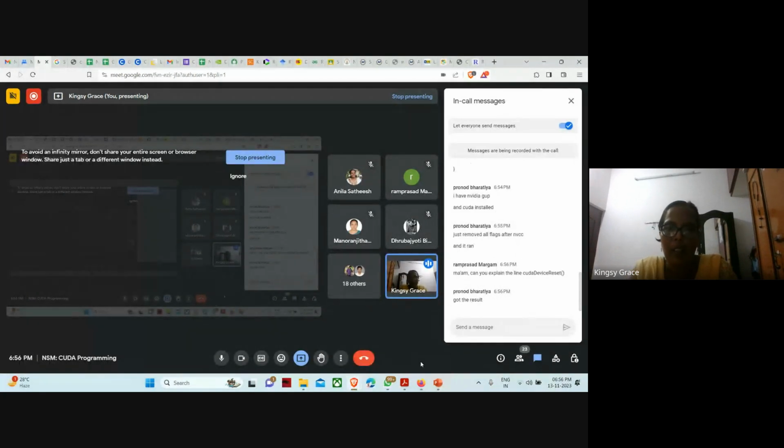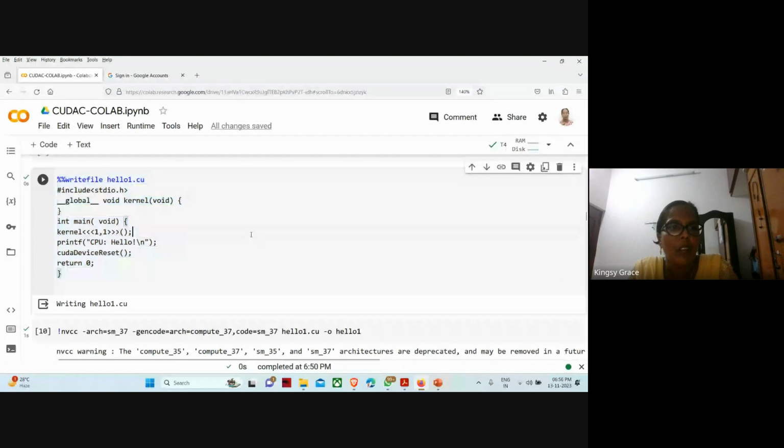Yeah, I'll explain. What we have done here is written one kernel function, an empty function. The GPU is enabled and called by the CPU.